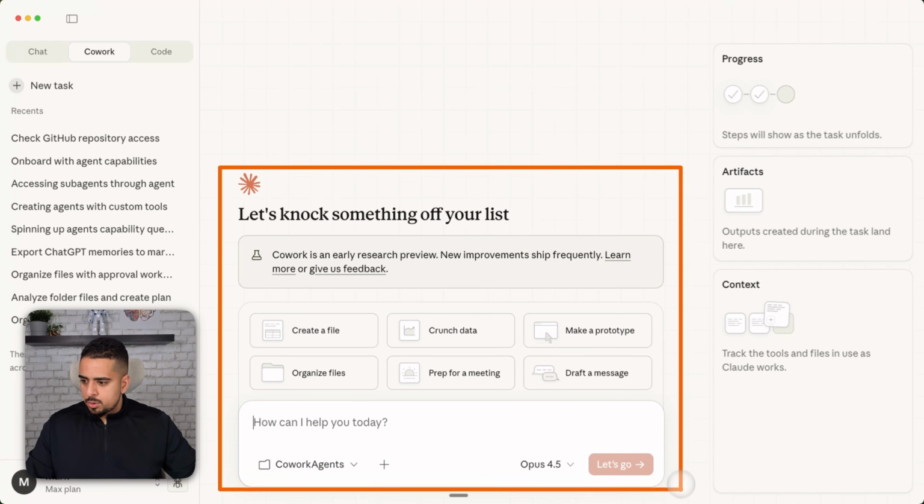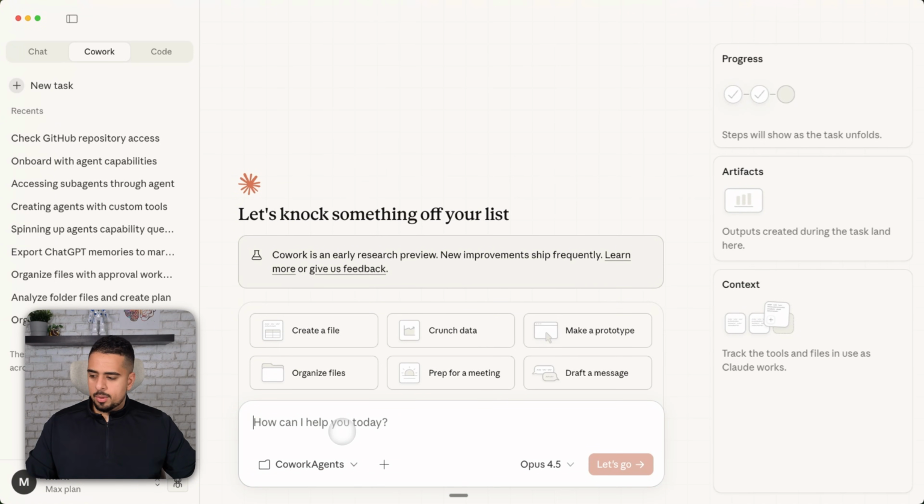So if we hop into the Claude desktop app and go to the CoWork tab, we are greeted by this beautiful agent right here, and we can ask the following. Hey, can you spin up subagents in CoWork? Apparently some YouTuber said I could do that. Can we do that? And if so, can you break down what agents you come with out of the box and tell me what they do?